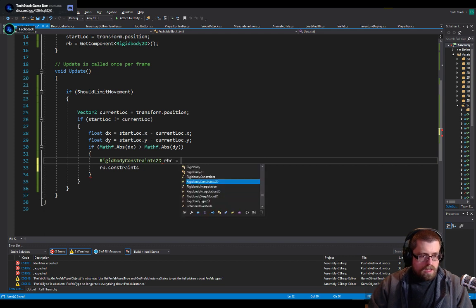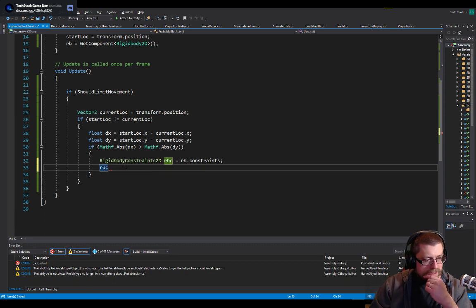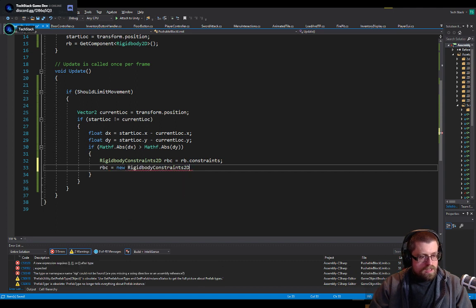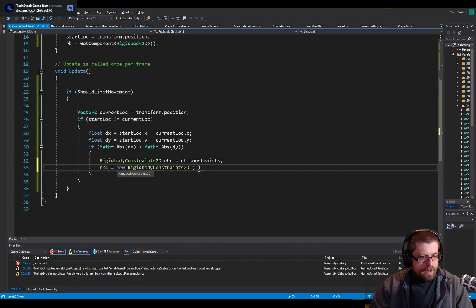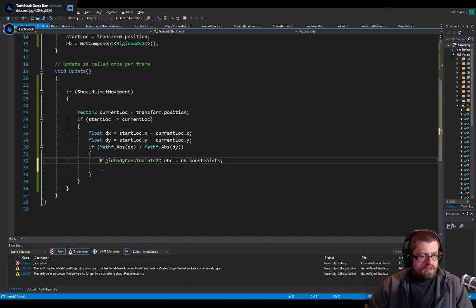RBC equals that, and then we'll do RBC dot, how do you edit any of the properties of it at runtime? Was it new RigidbodyConstraints2D, can we do that? There's no parameters to this thing? It's an enum. Oh, why did I not see that before? Equal RigidbodyConstraints2D dot.